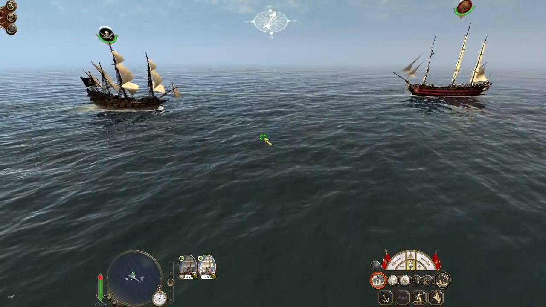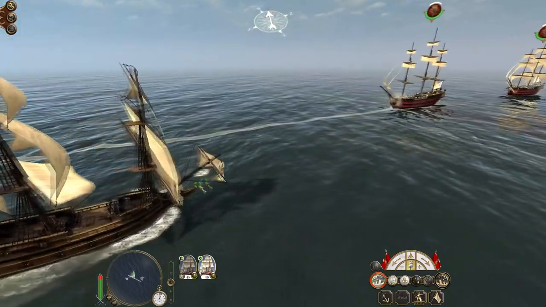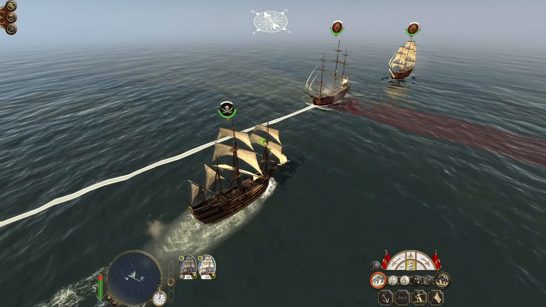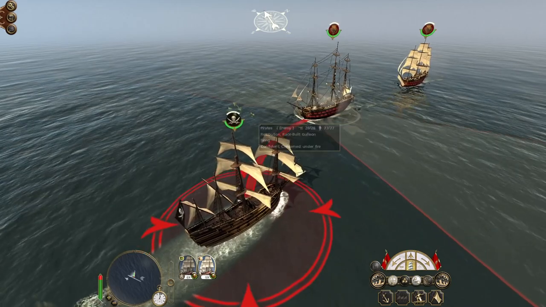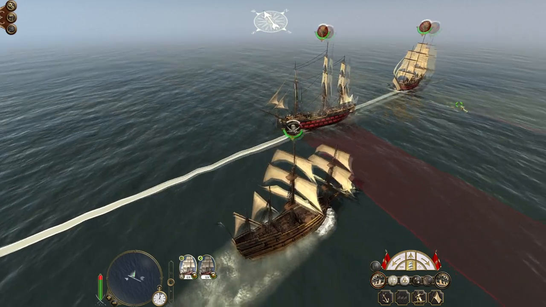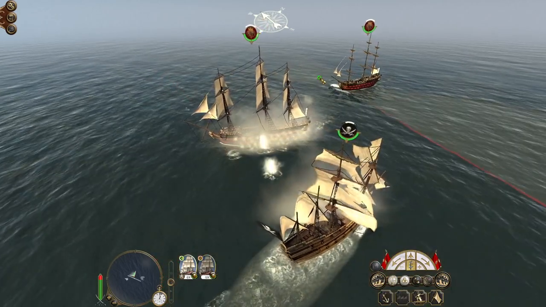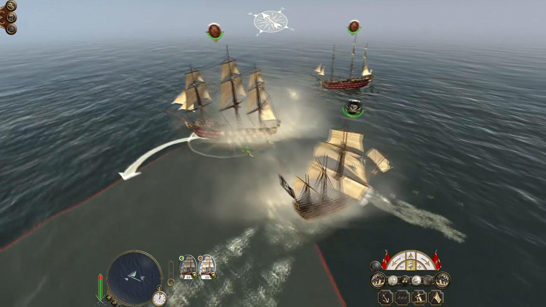I mean, look at our ships. Look at the disparity here. Proper painted ship of the line-ish versus pirate ship. I mean, I might blast her once with chain just to make sure, slow her down a bit. Foremast is gone.